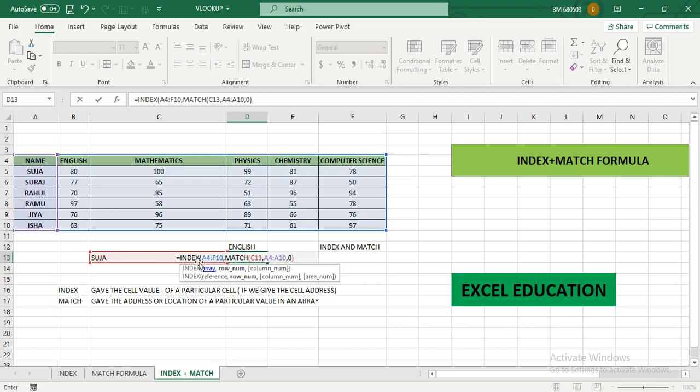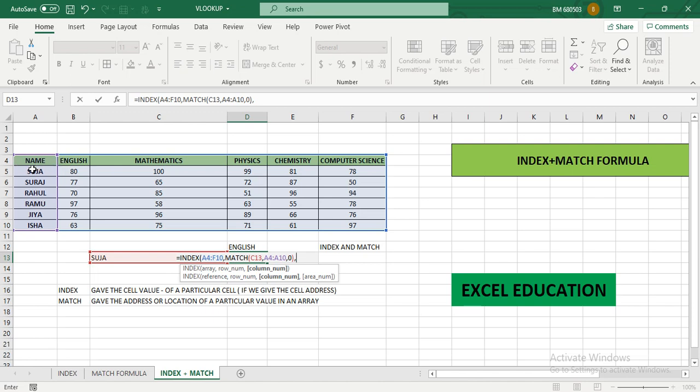That means that inside my index formula, my match result will give me the row number as 2. Likewise, you can see that I have come again inside the index formula. The match formula is over, and it is going to give a result of 2. Next, I need to enter the column number. Where does Suja's English mark lie on this array?